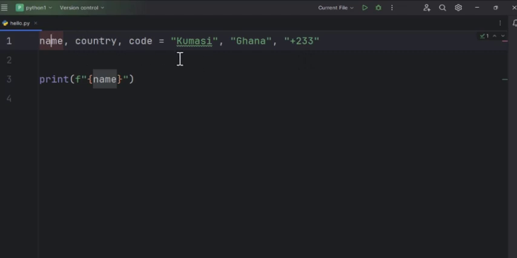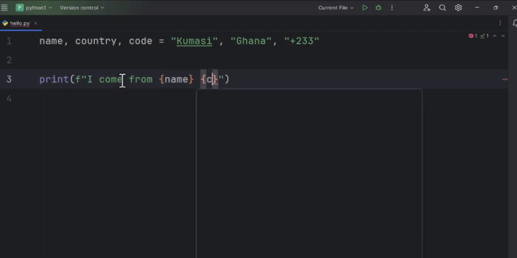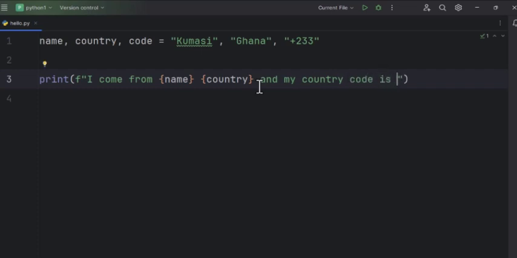Okay, so now instead of doing this, I can just come here. After formatting this one, I'll just say I come from, curly braces, name, come from Kumasi. Then I'll say the country, Ghana, and now I'll say and my country code is, then I'll say code.